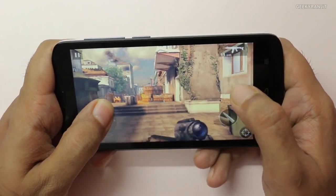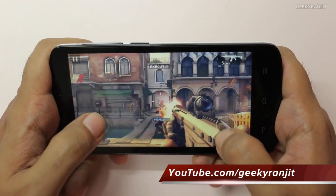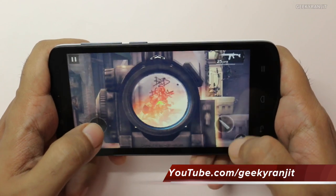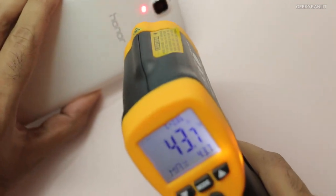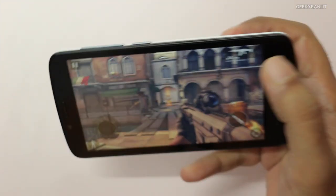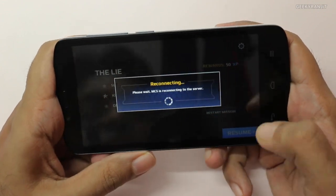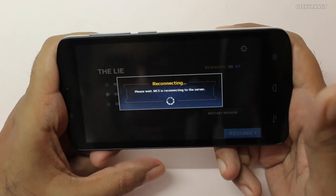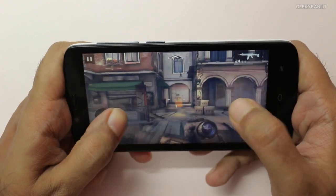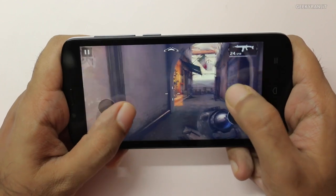I do notice a little bit of heat at this portion and behind my finger at the back. Let's look at the temperatures — yes, as you can see it's around 43 degrees Celsius at the back, anything above 43 to 44. This back button issue is happening a lot on Modern Combat 5 and I don't know why. It's a paid game and I downloaded it directly from the Play Store — it never used to happen on any other device.